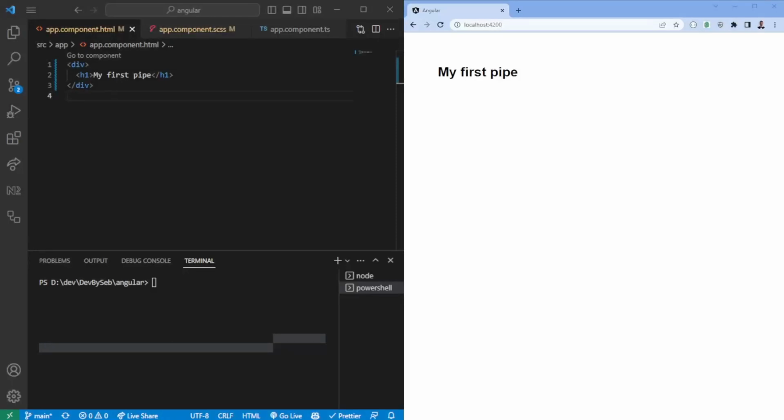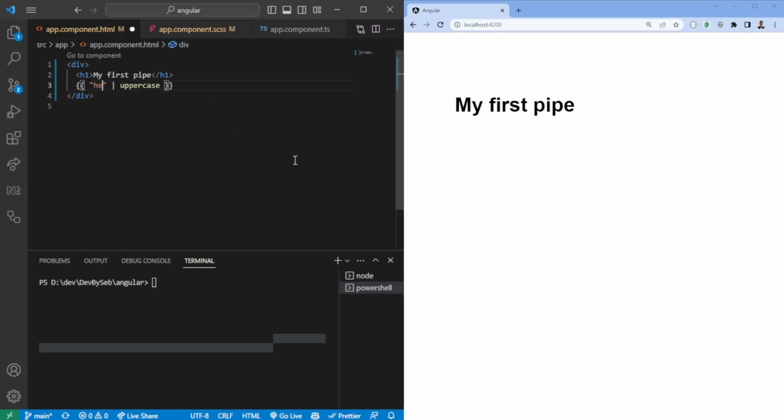We're going to create our first pipe, and a pipe in Angular is a feature that allows you to transform or format data before displaying it in the template. Pipes are similar to filters in AngularJS or the pipe operator in Unix shell commands, and pipes are defined and used in the templates. Angular offers a couple of built-in pipes, such as date pipe, uppercase pipe, lowercase pipe, and decimal pipe. We're going to look into the ones that they have, and we're also going to create our own. So, starting, we are going to try the uppercase pipe at first.